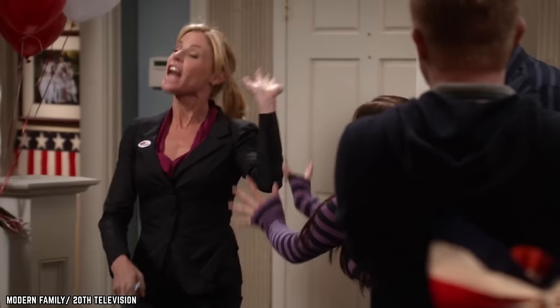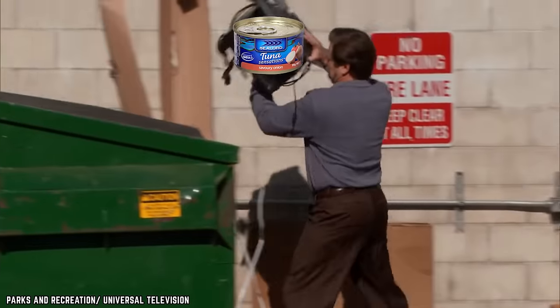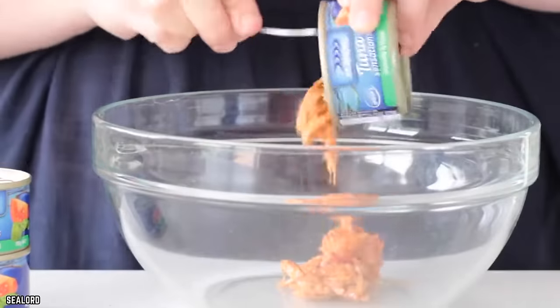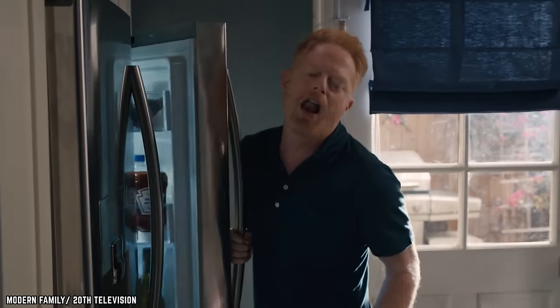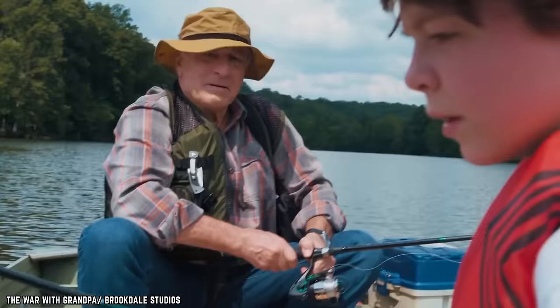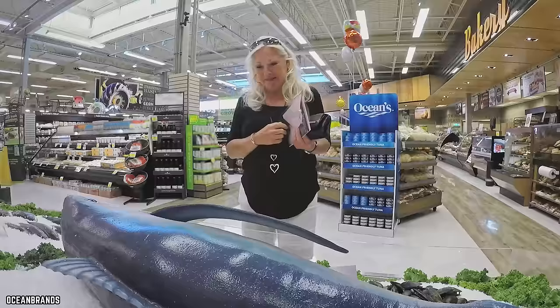Tossing the Tuna Too Soon. Another major mistake that can be made concerning canned tuna is actually throwing the cans out too early. We all want to ensure that the fish we eat is fresh and not out of date, but people can jump the gun on this and waste perfectly good food. Canned tuna has quite a long shelf life — according to the USDA, it can last up to five years in storage, as long as it's kept in a dry, cool location. If you're out on the seas catching your own fish, however, it will naturally spoil much quicker, being good for about one year if frozen.